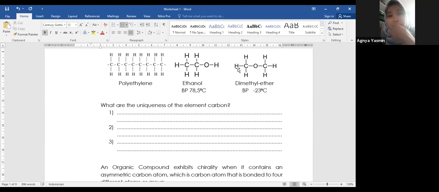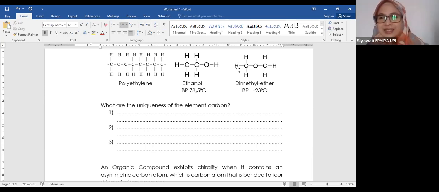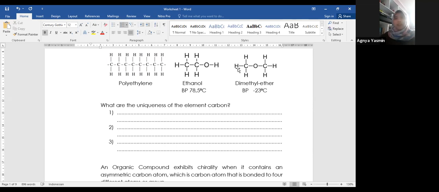I don't know the full explanation, but I think it's because of the electron valency, Miss, because carbon has 4 electron valency, I think. Okay, four. So why, if the electron valence of carbon is four, does that influence that carbon cannot form the ionic bond? Why? I don't know, Miss.